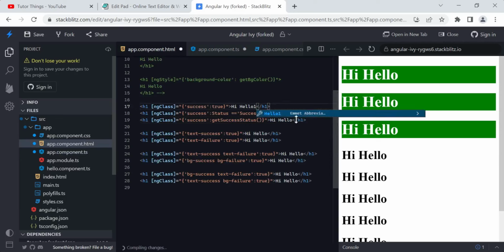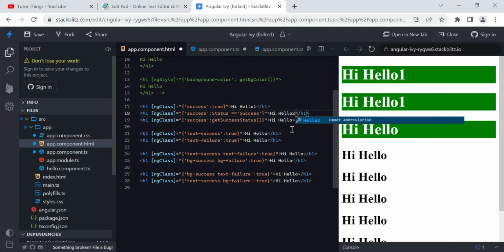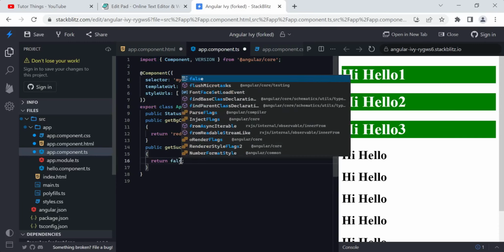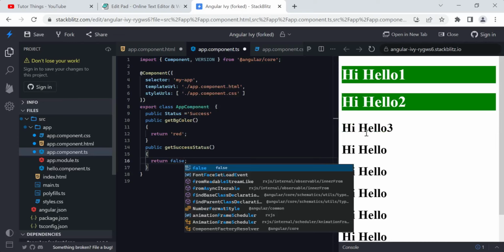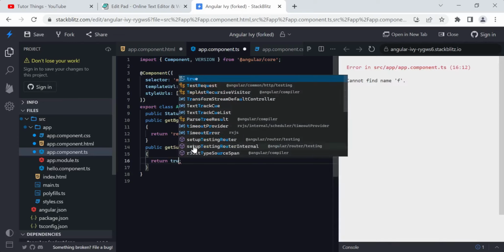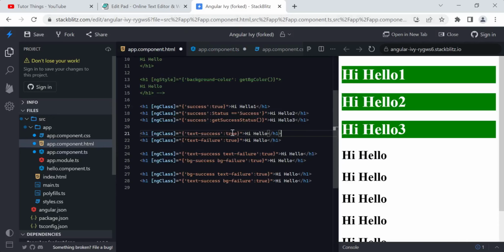This is the first element, this is the second, and here is the third. Three types of conditions we can give for the value. getStatus is returning true, so you are getting success on this element. If you give false, you can see it vanishes from this element. So the returned value decides whether the class is to be applied to that element or not. So this is all about how to add ngClass based upon conditions.